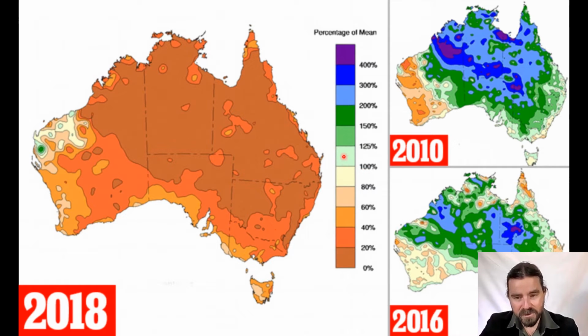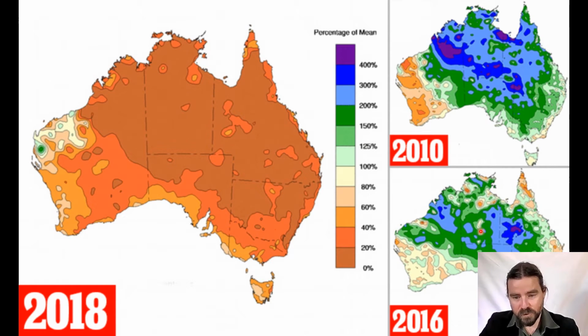As it gets to the darker greens and into the blues, that's more rainfall than the mean, than the average. And as it gets towards the brown, that's less rainfall than the mean, less rainfall than the average. So in 2010, we see that most of the stuff here is about typical, usual rain pattern because it's this light green area, which is around about the average. And then there's quite a lot in Northern Territory and Northern WA that was above the mean, above the average. So all this purple and dark blue, that's really, really rainy.